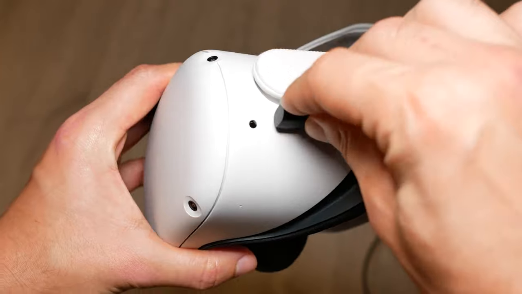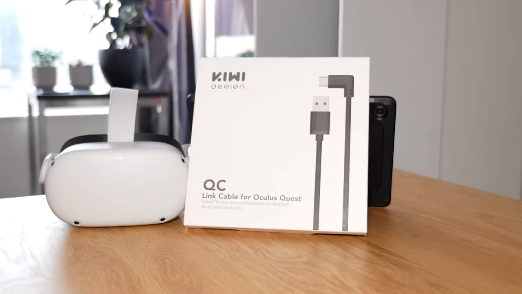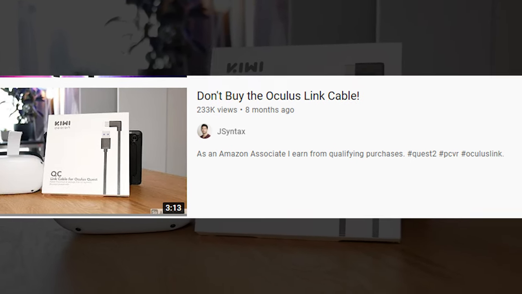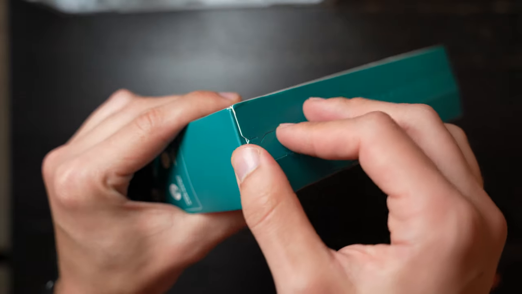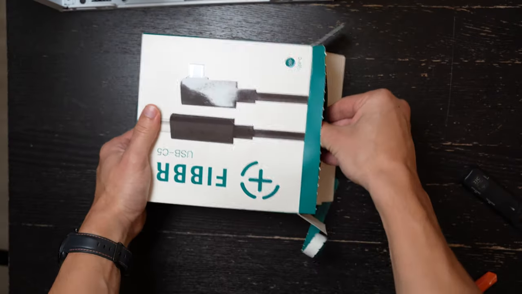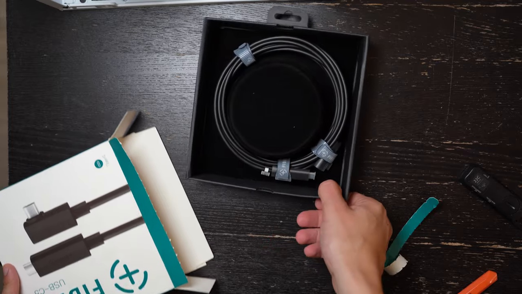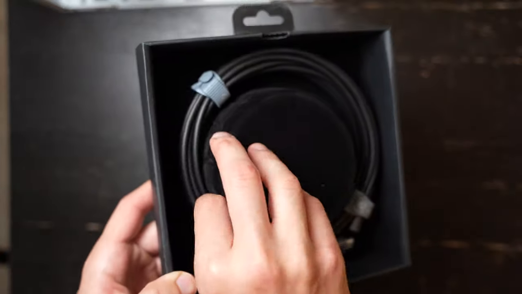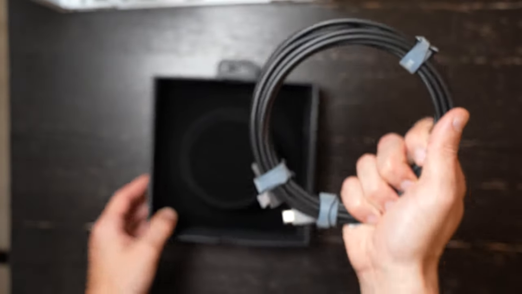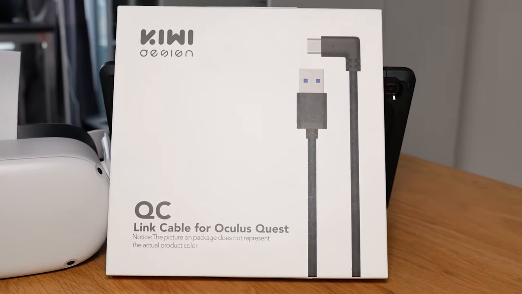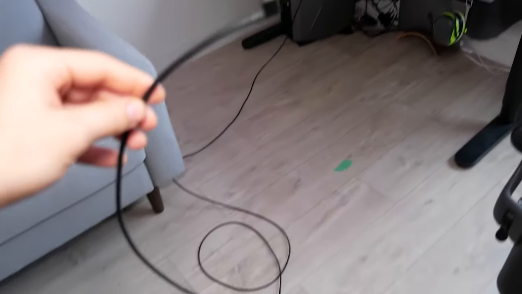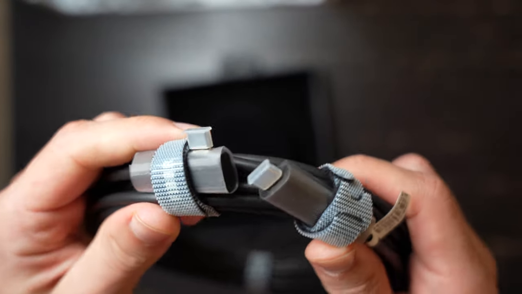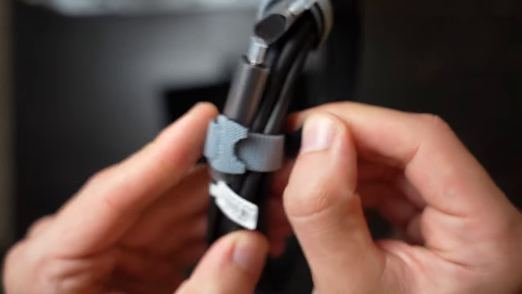The only real issue with the Oculus Link cable is that it is ridiculously expensive, and I made a whole video about this, warning users that they shouldn't go out and spend all their hard-earned cash on the official Oculus Link cable. There are actually some really good, cheaper alternatives. Until recently, there hasn't been a third-party manufacturer creating a fiber optic cable that's cheaper than the official Oculus Link cable, but also better than what typical third-party manufacturers use, which was copper wire to transmit signal over the USB-C cable. Thankfully, the company called FIBBR has created this new type of cable that feels and performs exactly like the official Oculus Link cable.